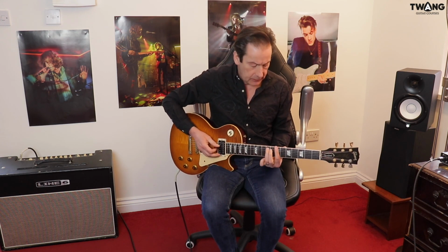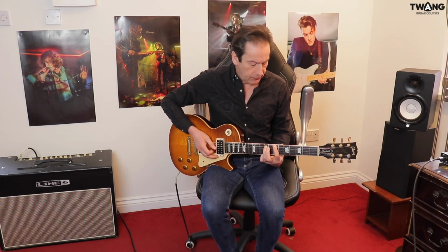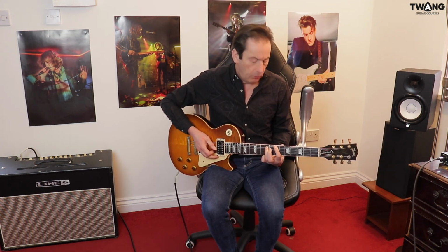Now, a couple of things to watch out for when you're executing these power chords, because you want a good, clean, powerful ring to those chords. Sometimes if you're gripping the chord not quite right, you could have a tendency to pull that bottom string down, which is creating a bend. When you bend a string, it raises the pitch of the note. So that note will change and it'll clash with the string underneath.